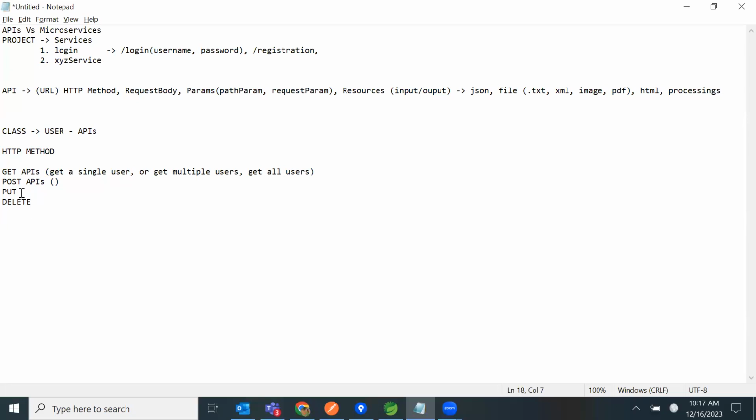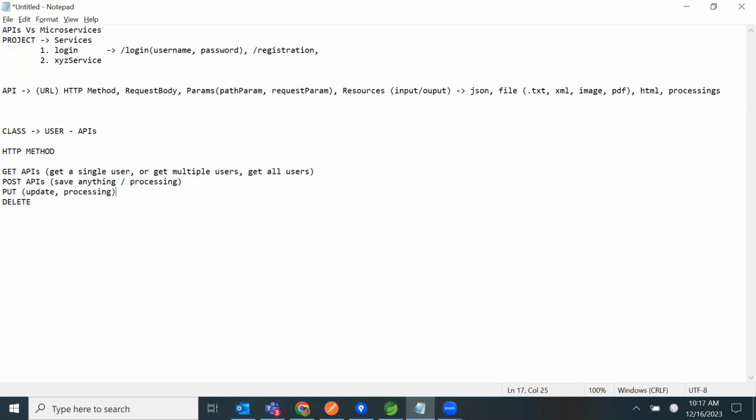Now, what will this GET API do? It will try to get you something. What will this POST API do? Save, insert and save, or any processing you want to do. Same with PUT: update or any processing.